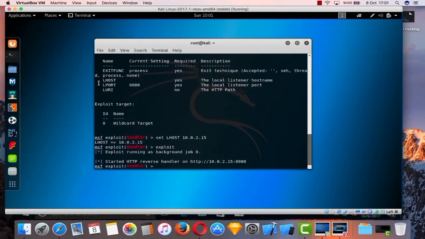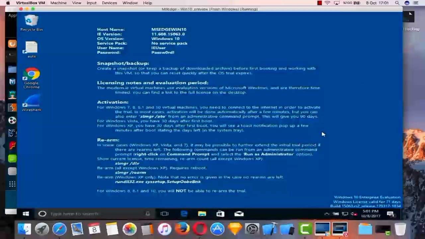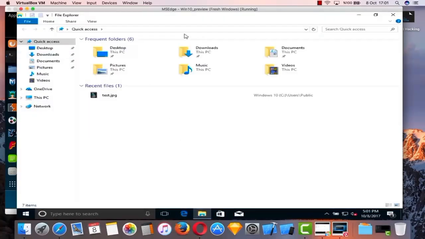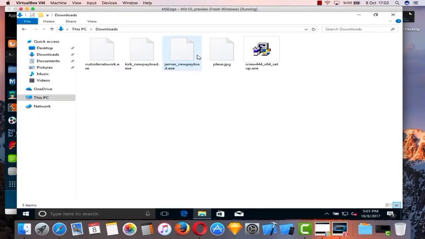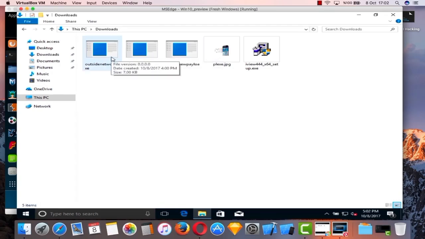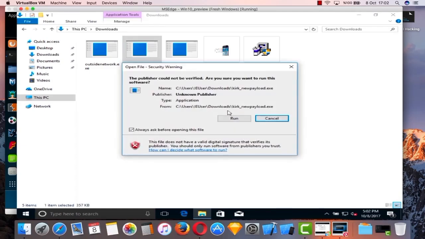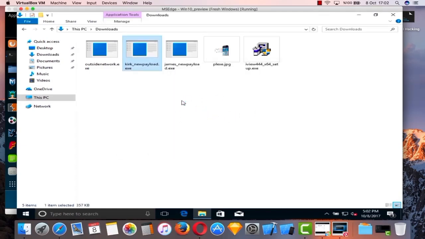Since now I'm listening for incoming connections here, I can go to my Windows machine and run my backdoor. If you didn't watch the backdoor section, I suggest you go back and do that because we created a backdoor that works. So I'm just going to run this in here. I'm not going to run the outside network payload that we created because I'm now working in a NAT network. I'm just testing this, and we already saw how to run this in an external environment as well. So I think it's okay to test this on the NAT network right now.